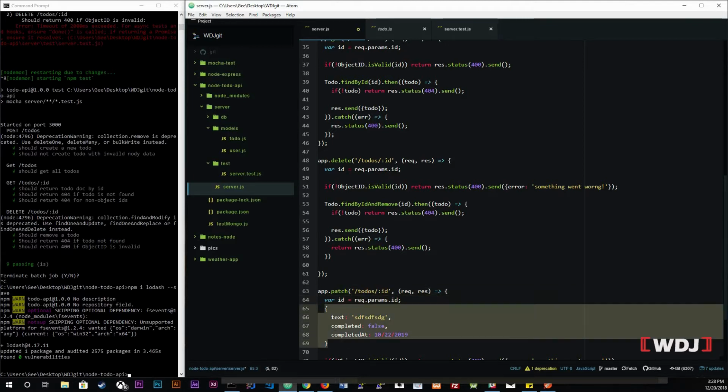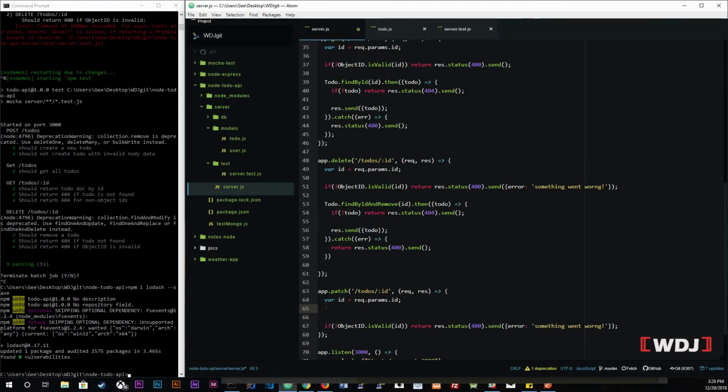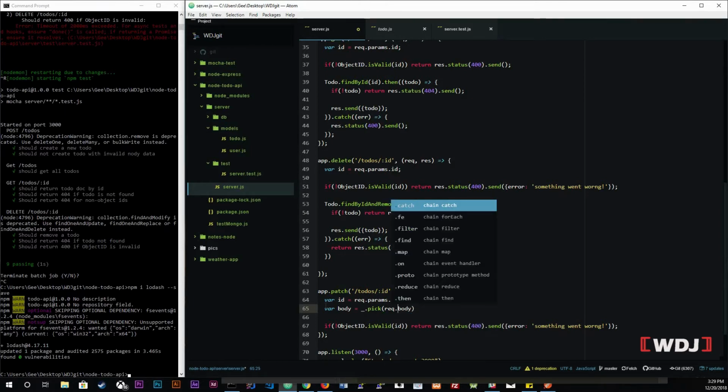This is great because Lodash is going to help us. We're going to create a new variable called body equals _.pick. This pick function from Lodash takes in an object, and we can tell it which properties we do want. We're going to pick from req.body, which just gives us the body of the request.